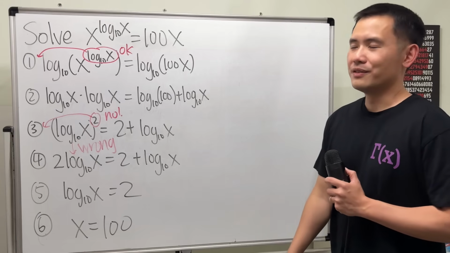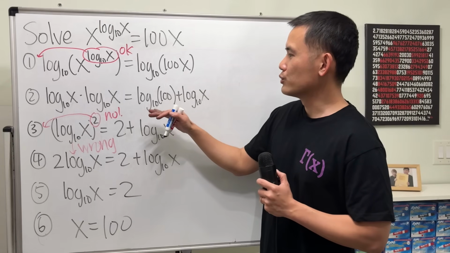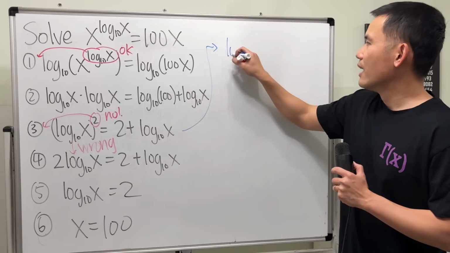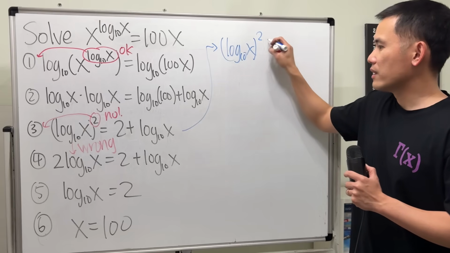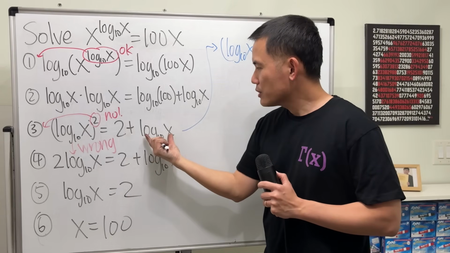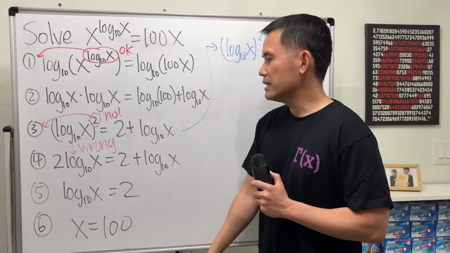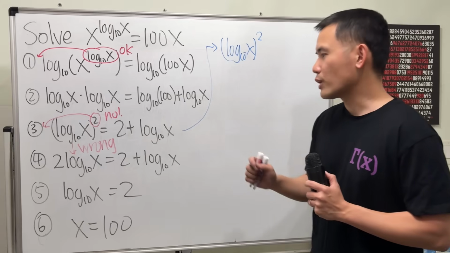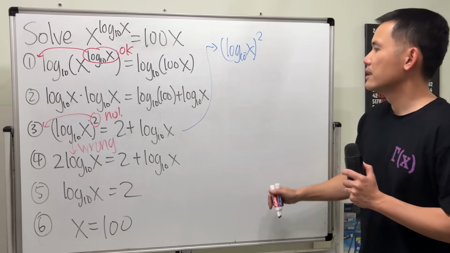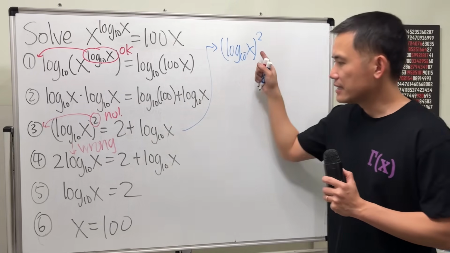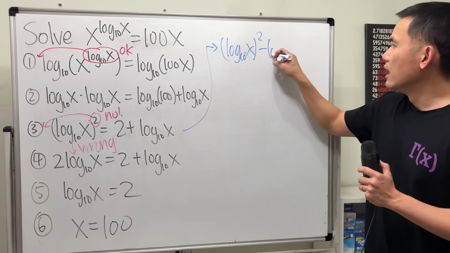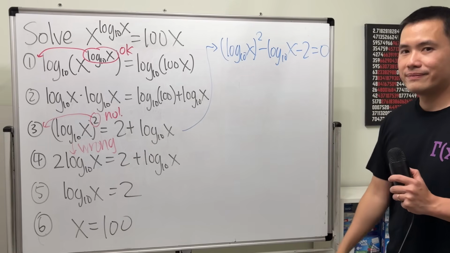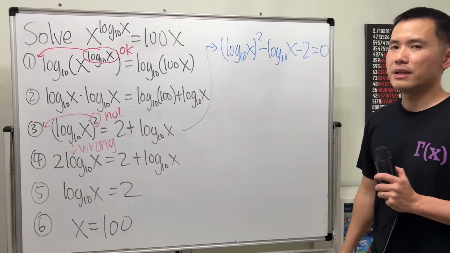So how exactly do we solve this though? Well, I'm going to pick up the solution from here for you guys. So this is the correction. We have log base 10 of x squared. And I'm just going to move these two terms to the other side because in fact, if you look at this to the second power, this is actually a quadratic equation in terms of log base 10 of x. So I have this on the left hand side and then minus log base 10 of x and then minus 2. And that is equal to 0. Quadratic equation in terms of log base 10 of x.